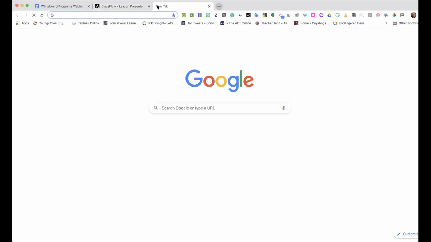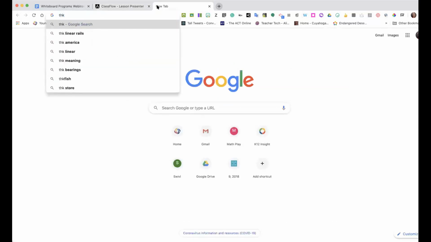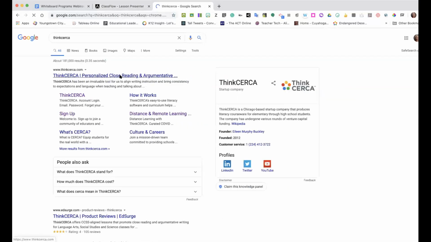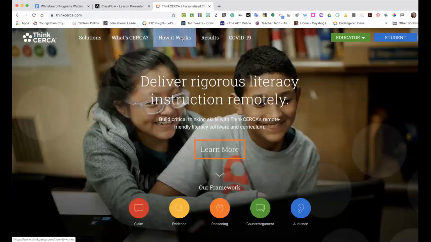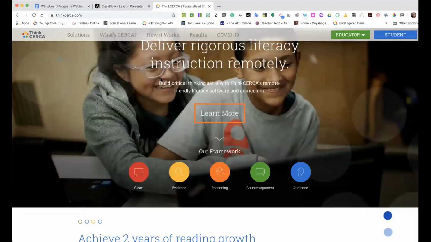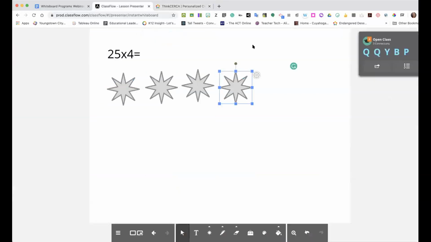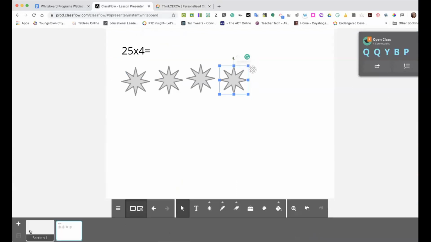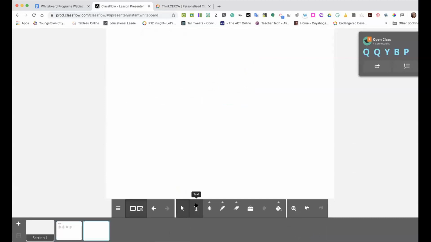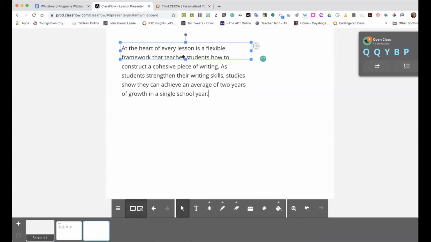You can do the same thing. So if I was doing maybe a Think Circa, and I just wanted to take some of the article and I was copying it, and then I wanted to talk about it with my students, I could actually see you have this little plus down here. I could add a new slide. If I hit text, I can paste it in there. Now you can manipulate this text, and I could take the pencil and put a circle around the word heart.